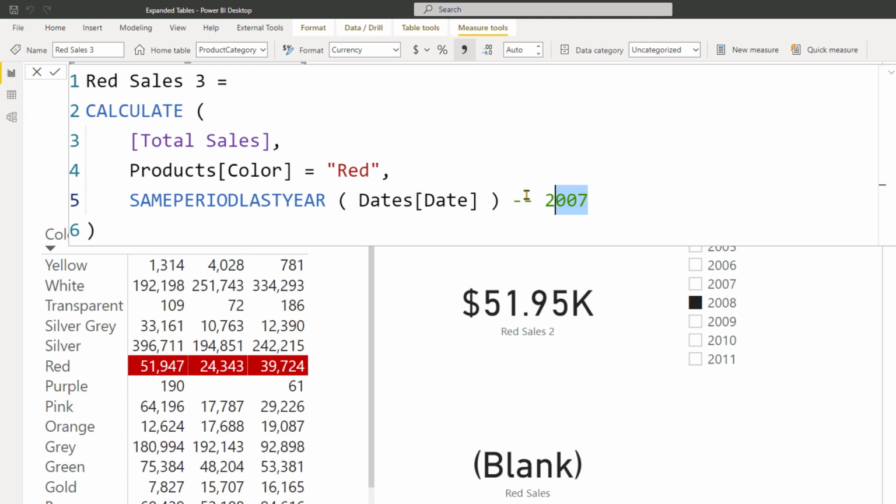So when these two values are applied in the filter context, they are going to filter the sales table and not the expanded sales table. You can see that nowhere in the code have we referenced the expanded sales table. And this is the ideal scenario that you should use in case you're trying to reference the expanded table. The reason being that when you use the expanded table, the calculations become really convoluted. You are not able to identify why your calculations are returning incorrect results.